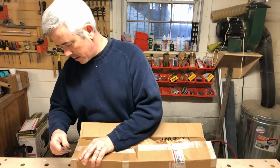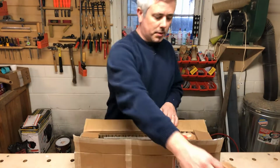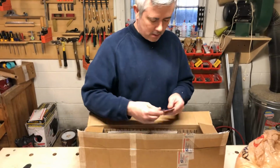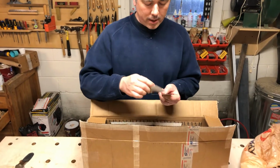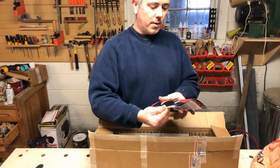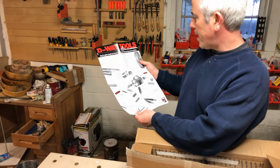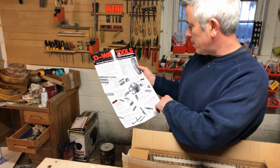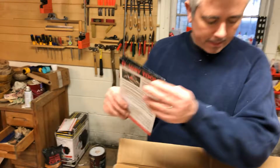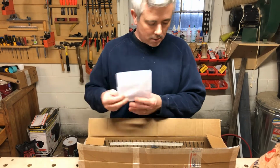So what you get. Obviously wrapped fairly well to keep it from getting damaged in shipping. You got a couple business cards from D-Way itself. You get an advertisement, it looks like, for what the tools have, whether it's the bowl gouges, the grinding wheels, the sharpening widget, or the handles. Gives you a little idea of what's in their portfolio. Let's see, probably the receipt. You got a receipt.